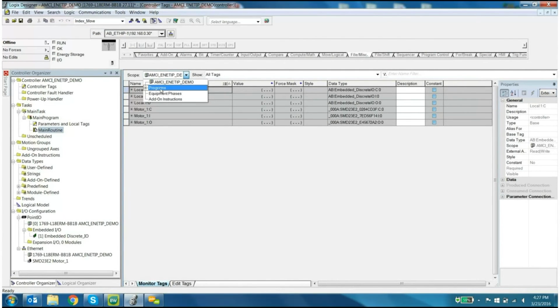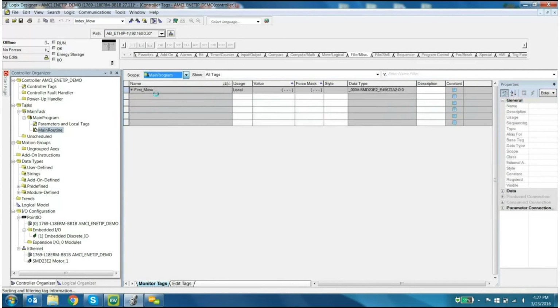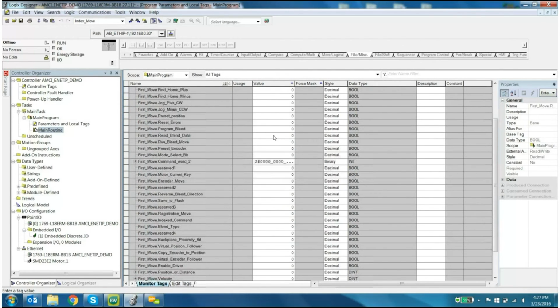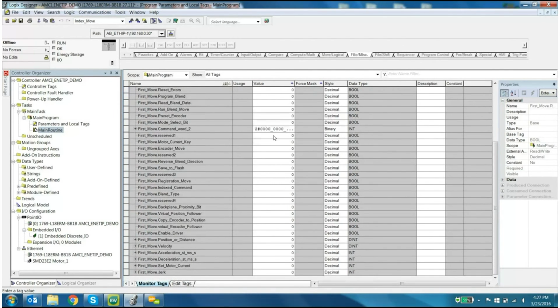And then when we go here to our logic, to our tags, we go to the main program tags that we created, first move, and we define the move we're going to send to it. In this case, I want to do a relative move, which is basically just an index move. So we set that bit, scroll down through our tags here, and then we enable the driver here.